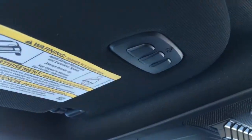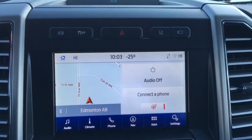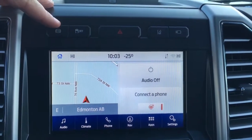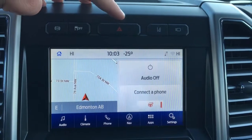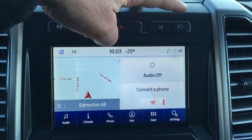In the driver visor there's a universal garage door opener. This 350 has B&O branded audio, and in the center of your dash is your LCD touchscreen. Right up above there are controls for engine brake, traction control, hazards, lane-keeping system, and different camera views whether you're in forward or reverse.